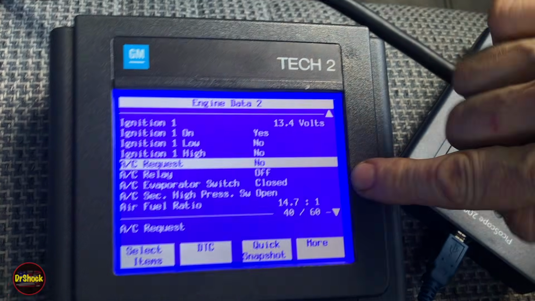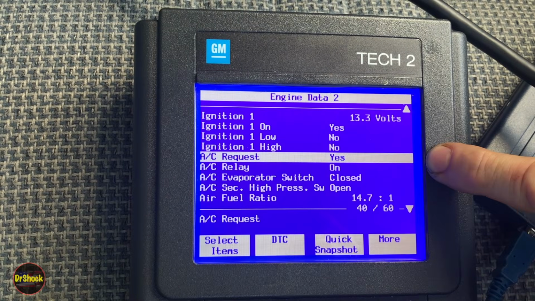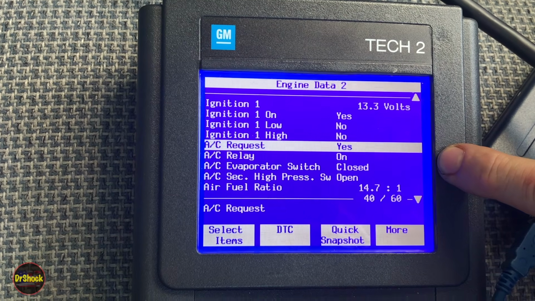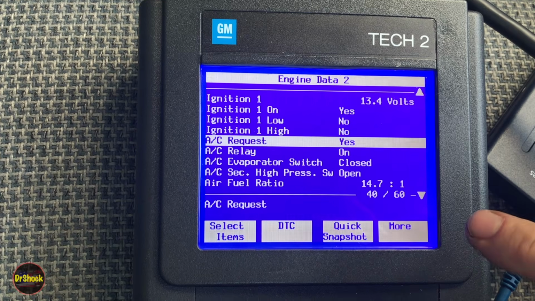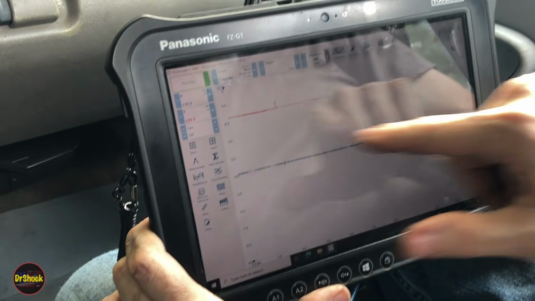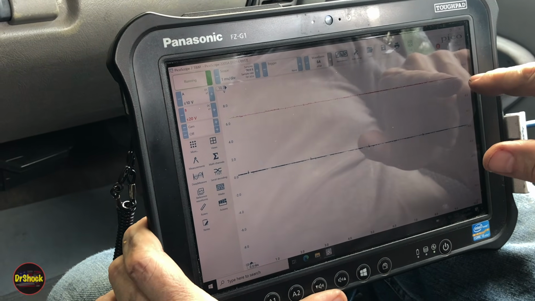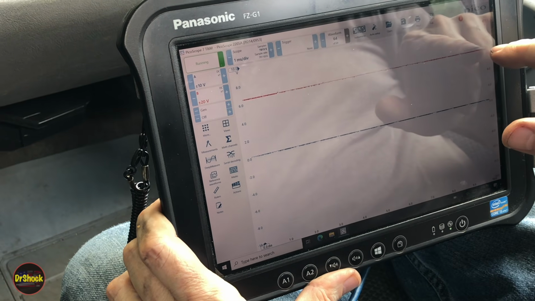So let's go over here. Again, it's no, it's off on the relay. We come up here, we hit this button. The LED lights up to tell us it's enabled. We come down to the scan tool. Now it has gone to the yes request state and the on state for the relay, and the 2 switches are still in the closed and open state, and we can feel the AC operating. If we take a look at our scope, we can see ground is holding steady, and we're reading around 13 and something volts, which would be the alternator voltage that's coming off currently to the electromagnet.